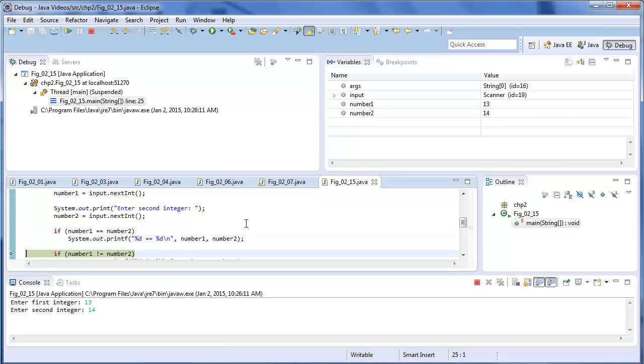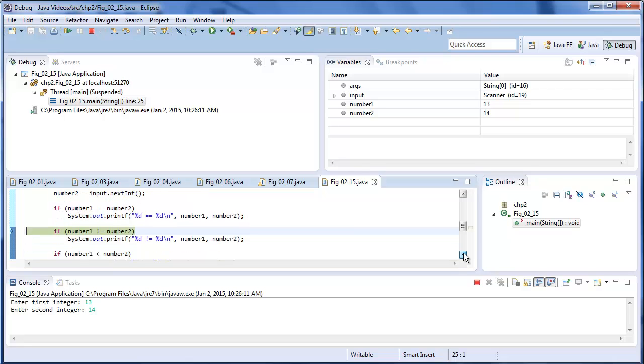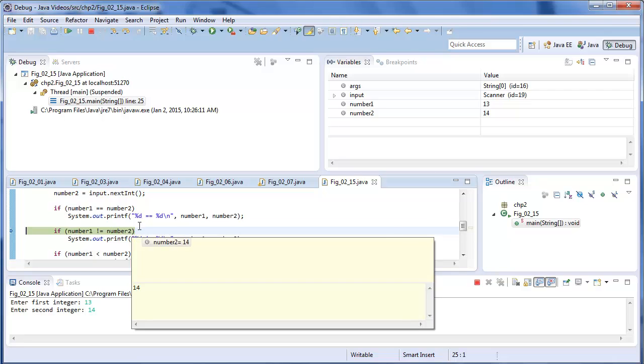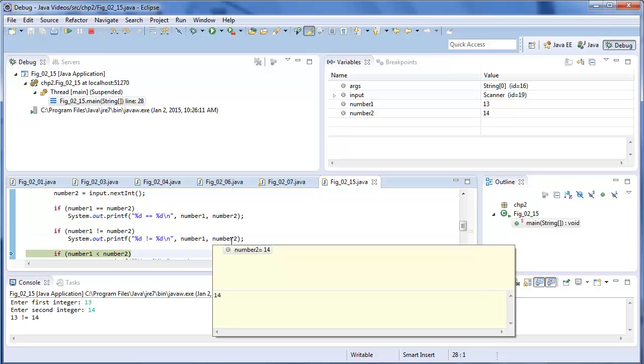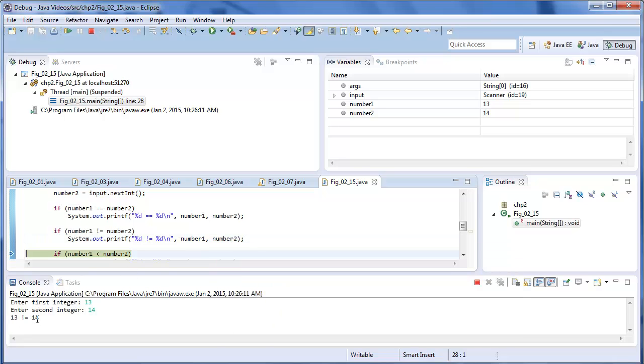So we step, and it skips this clause or statement. Now we check to see if 13 equals 14, and clearly it won't. So if we press F6, it will now execute this statement. So 13 does not equal 14, which is correct.